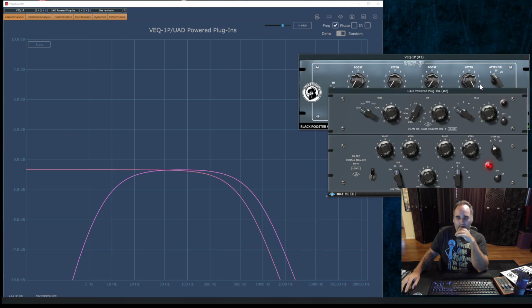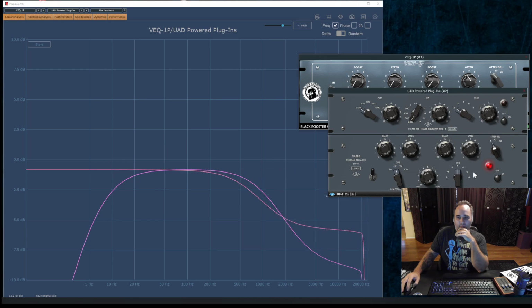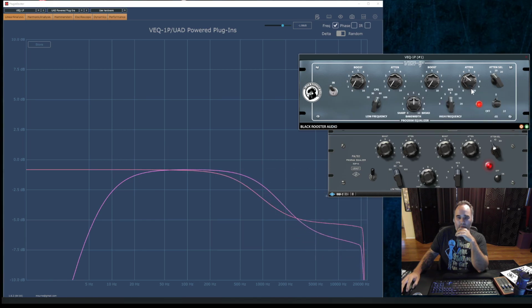If we just crank that up. Alright. So in order to be similar there, you've got to crank the UA version up. Pretty interesting.